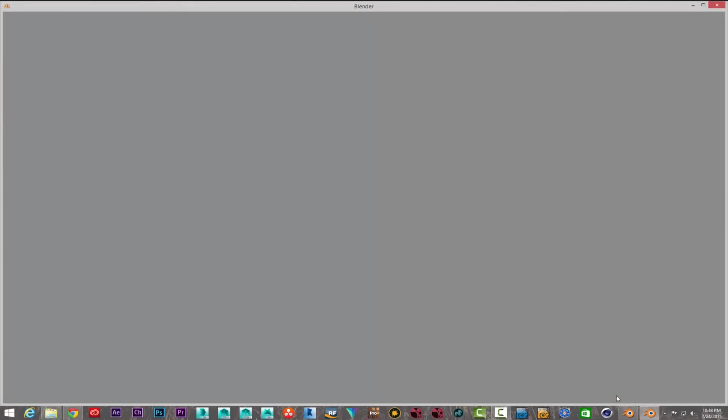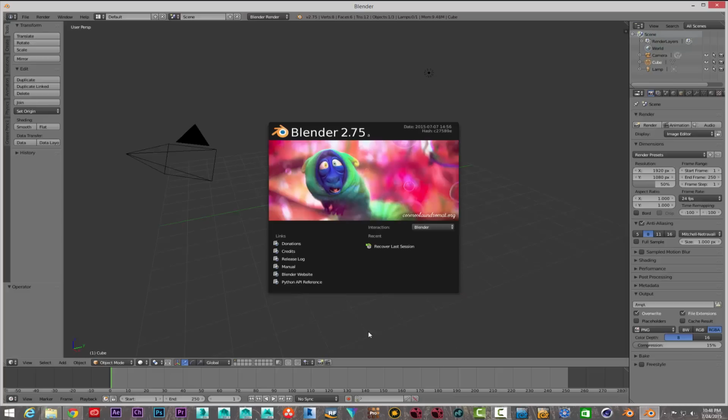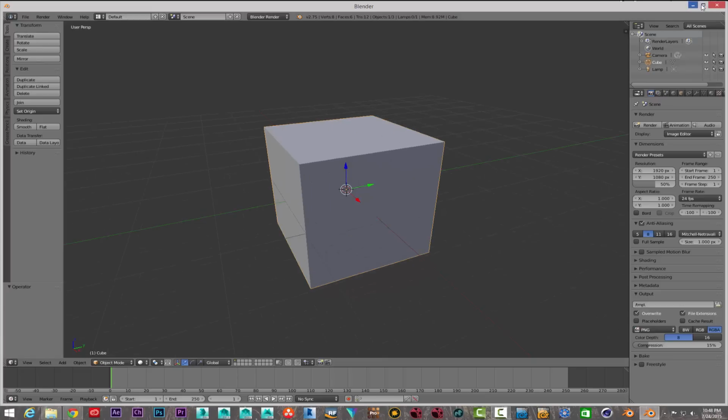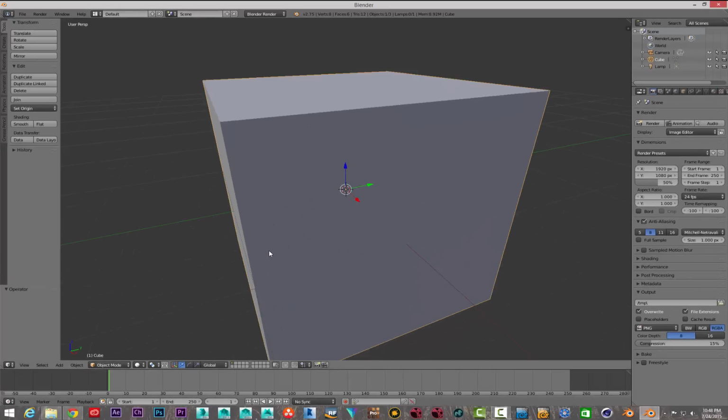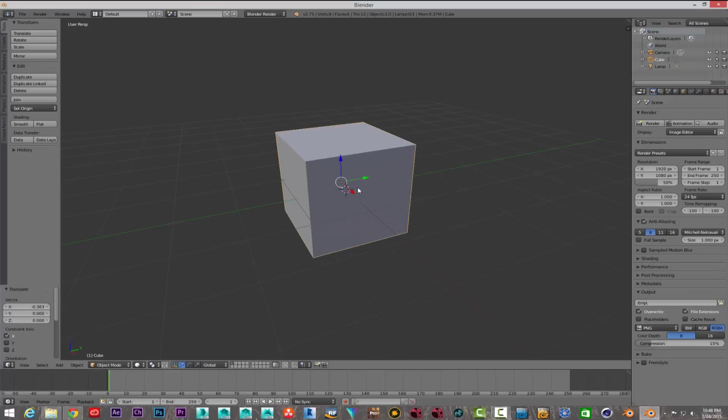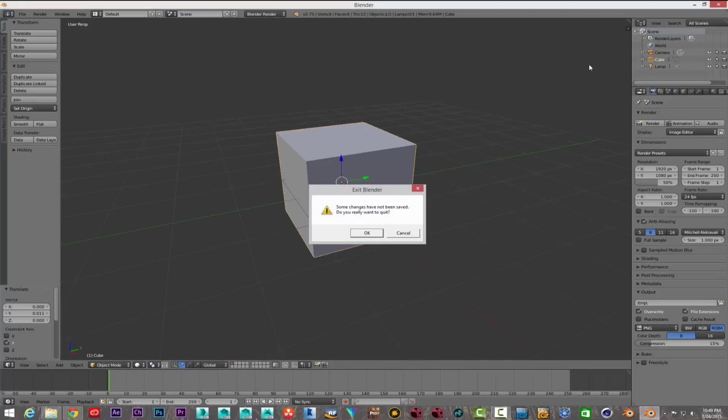And finally and lastly, we have Blender, which is a freebie animation tool. I do have a lot of animation stuff on here because I like to be flexible. And this is a freebie basically. You can go on blender.org and download this program, and this is a great way to get yourself started in modeling and effects work.